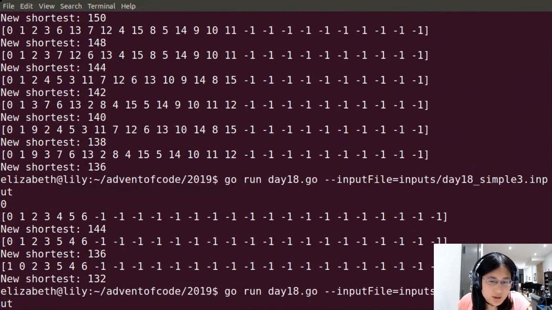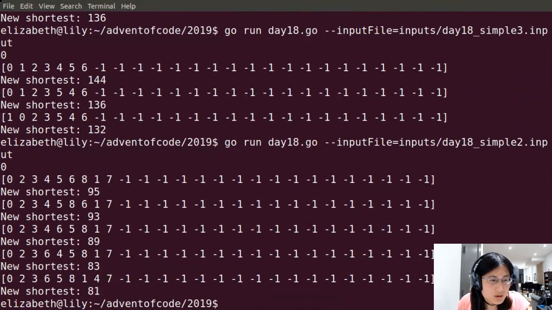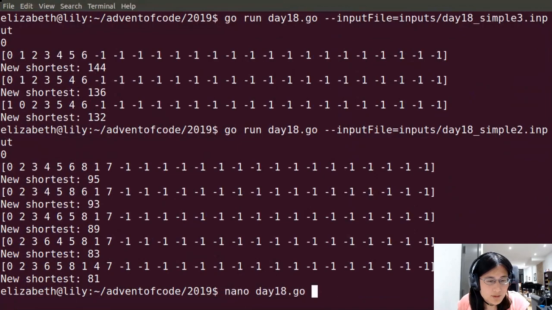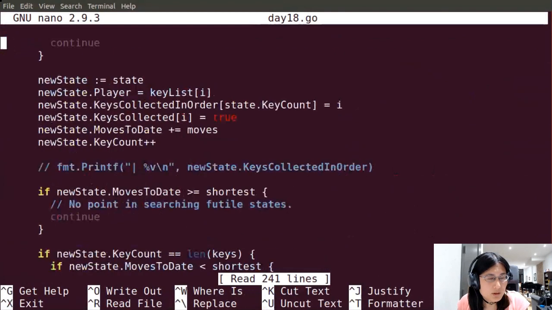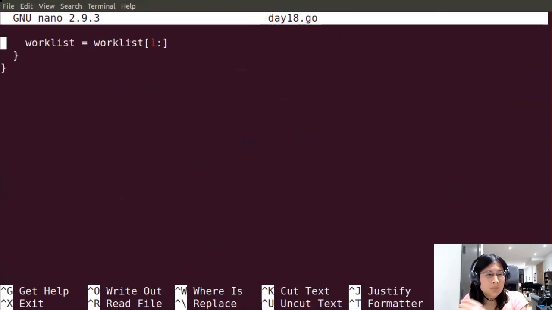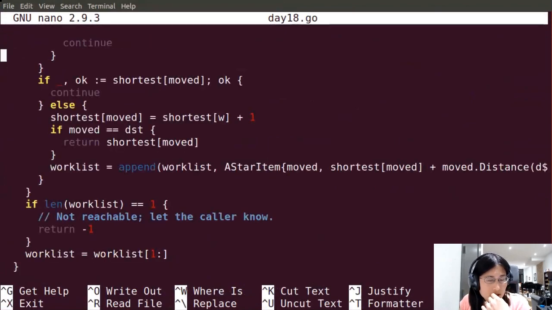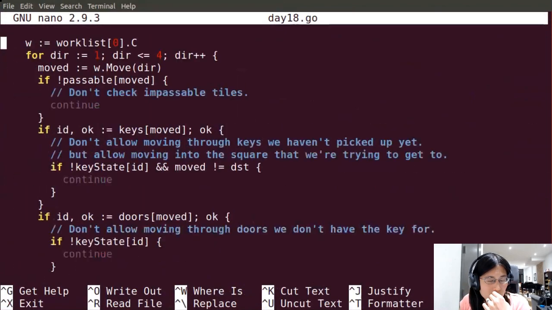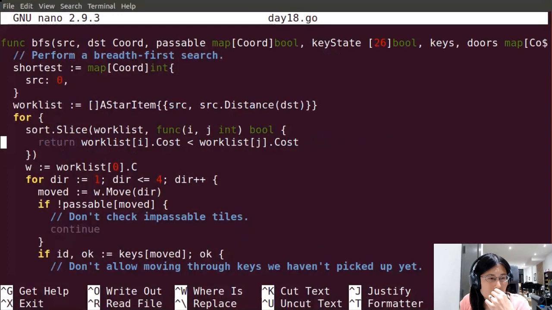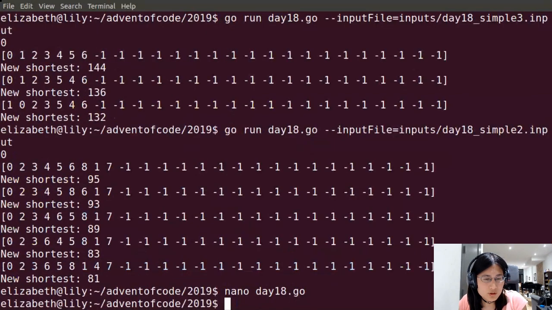Yep, that works correctly. That works correctly. Okay. So that's going to be markedly faster. The other thing to do is... let's try this now.